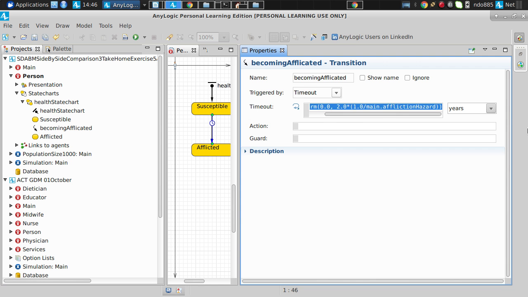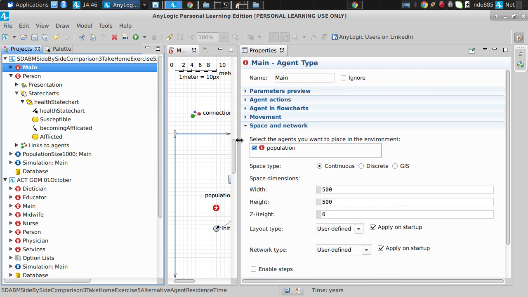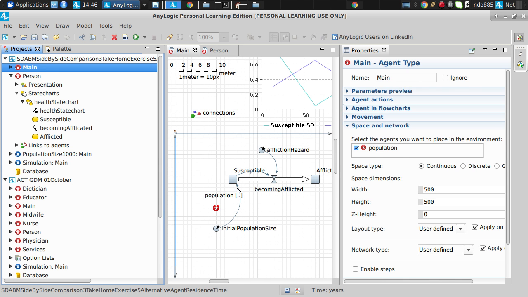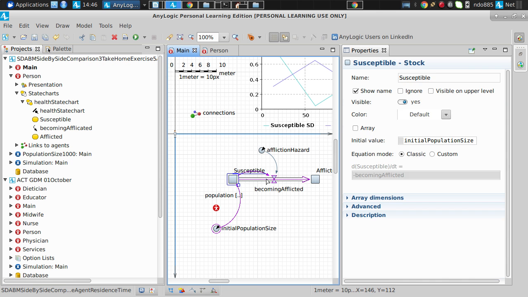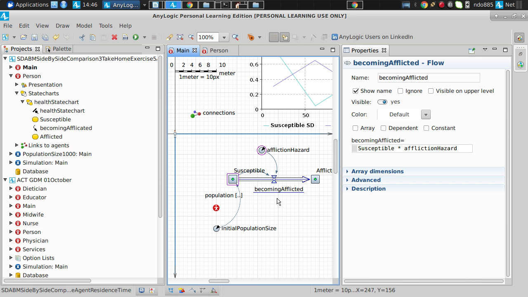Could we do this in aggregate system dynamics? Could we specify exactly how long they spend in one of these stocks? Could we impose a distribution? Yes or no? How would we impose a distribution for how long they spend there? I think another parameter. Well, okay, so it would just be a flat rate. Would it be 1 over reflection hazard? Okay, so I'm hearing different ideas, which I welcome.